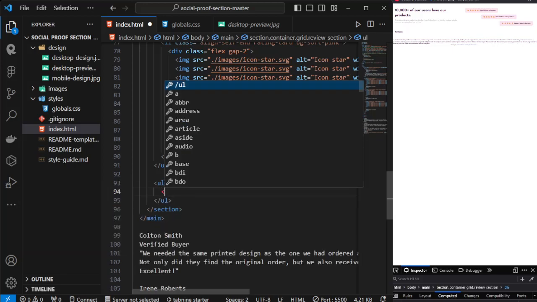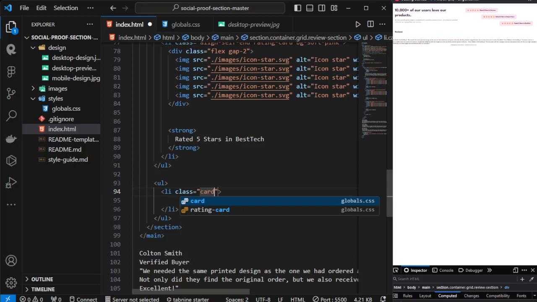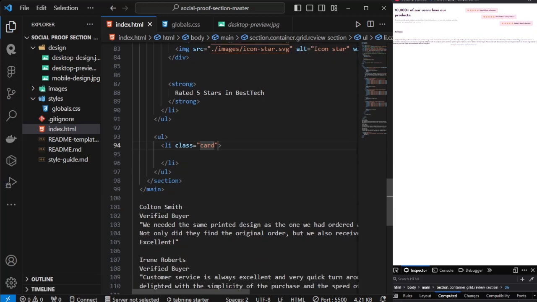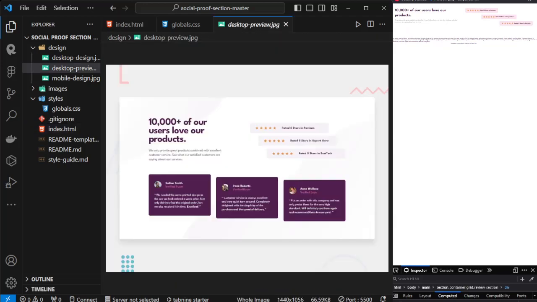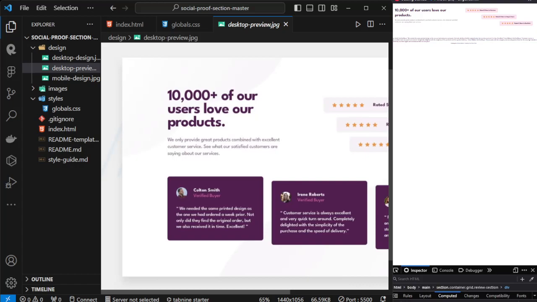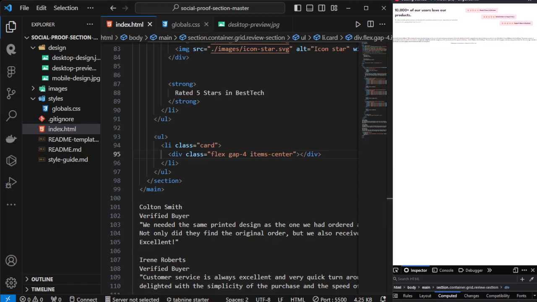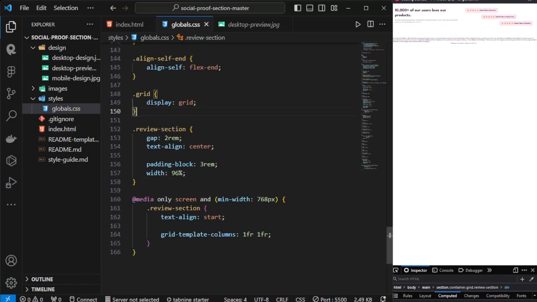So the first one will have a class of card. And then based on what we have here, we have two containers as the direct child. The first one will have a class of flex and gap 4 and items center.